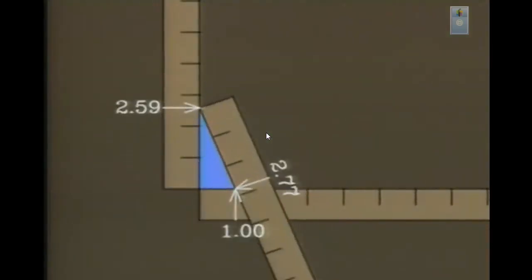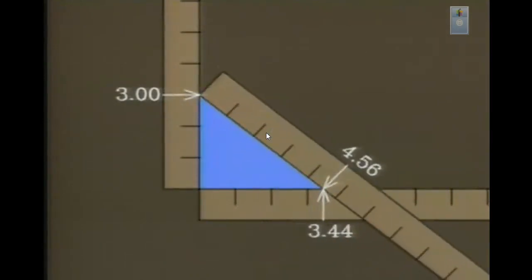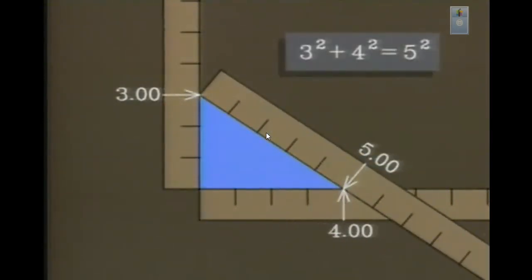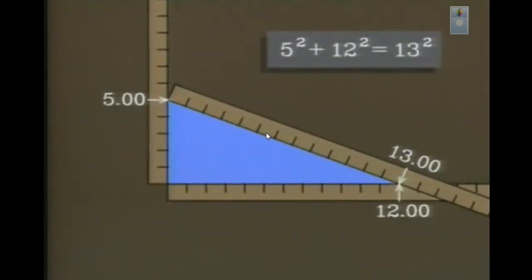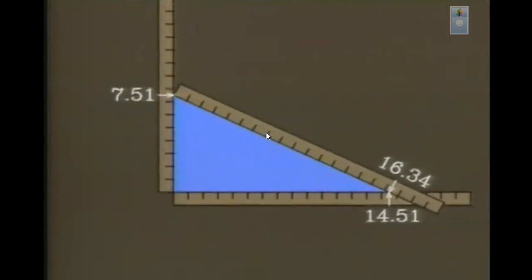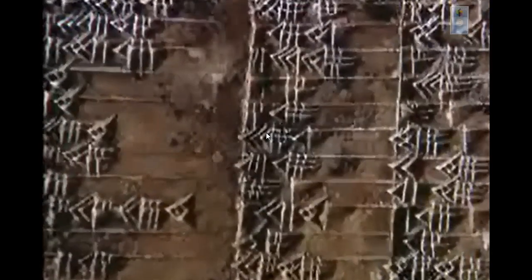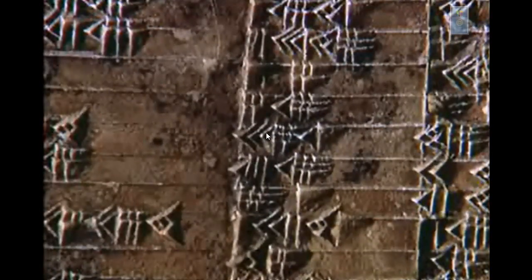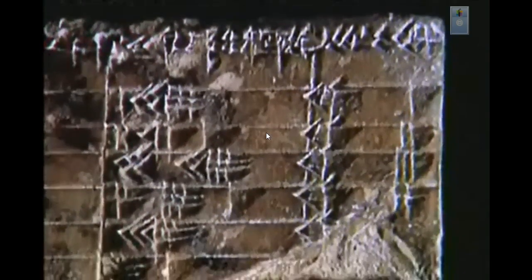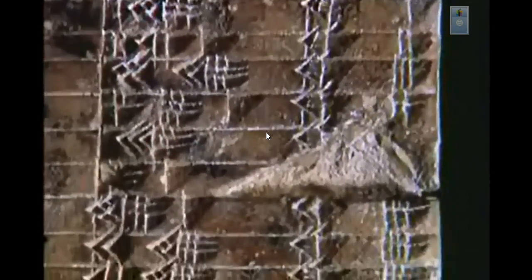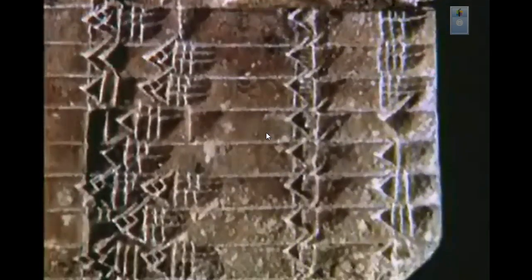When all 3 sides of a right triangle are integers, they're said to form a Pythagorean triple. Here's one with 3, 4, and 5, and 5, 12, and 13. Another one with 8, 15, 17, and there are infinitely many more. Pythagorean triples were known long before the time of Pythagoras. This Babylonian clay tablet, written around 1700 BC, contains 15 examples of Pythagorean triples, some of the numbers being quite large. No one knows why the Babylonians were interested in these triples, and as far as we can tell, they did not know the general form of the Pythagorean theorem.